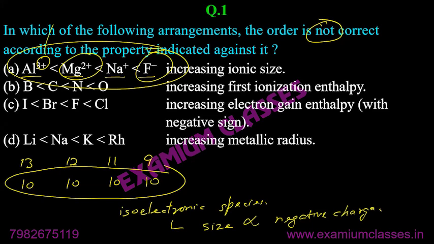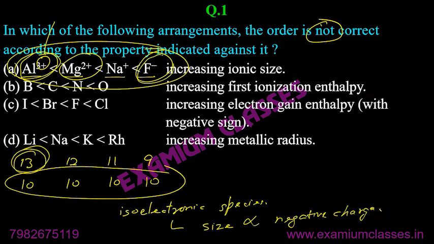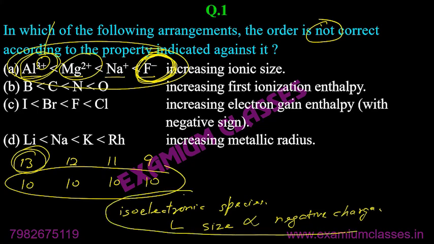If it has lost electron, for example, Al3+, and it has 13 protons, so 13 protons will attract the remaining electrons with greater force. But if you consider F minus, there will be interelectronic repulsion. If one electron comes here, there will be interelectronic repulsion. Moreover, it has only 9 protons. 9 protons means less force of attraction. But you need to remember this because this will be asked as it is in objective questions.